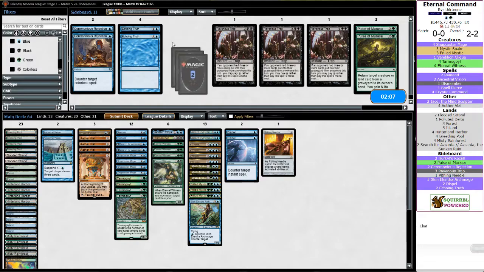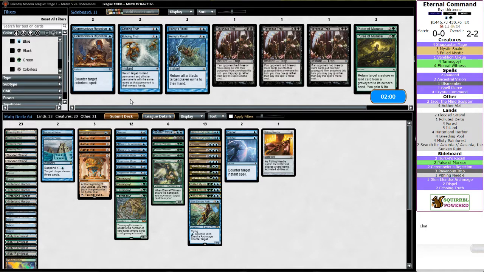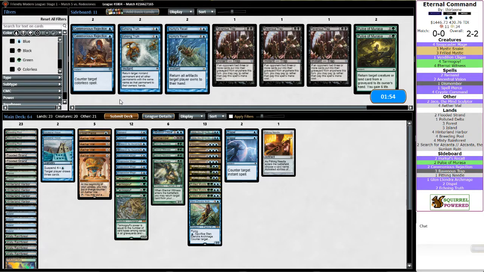It's just great in the mirrors, but it's mainly in here for burn. I just want to gain some life. Echoing Truth is cute. It'd probably save our creatures from kill spells. It would also make it so that halves of Cryptic Commands get countered, but that also means that if I'm Echoing Truthing my Tarmogoyf, then it's going to pick up all my Tarmogoyfs.